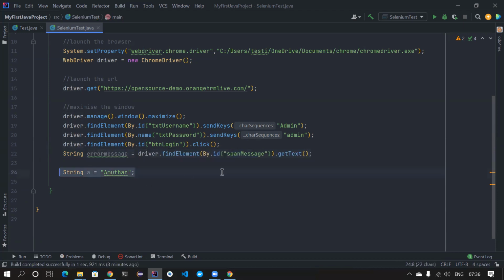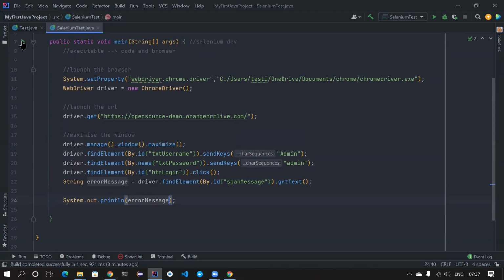Maybe you can name it errorMessage with a capital M, which is a convention people follow to name. Now I also want to do the print of errorMessage. Whatever error message I fetched, I just want to print to validate whether it is fetching it correctly.